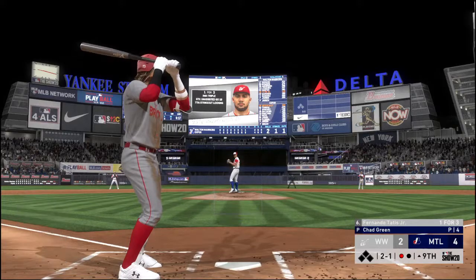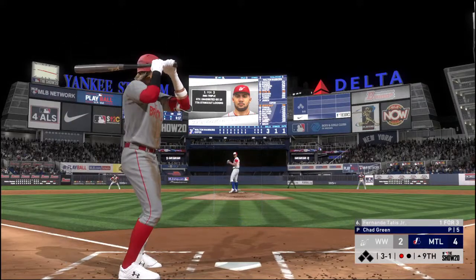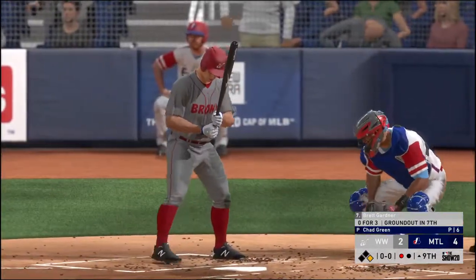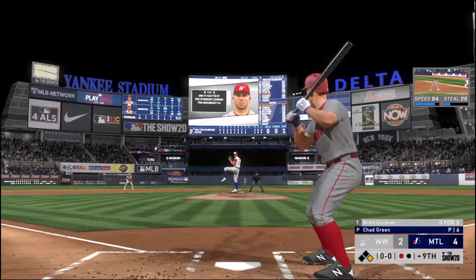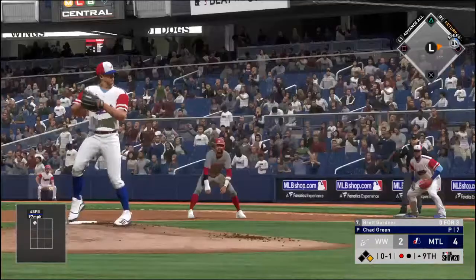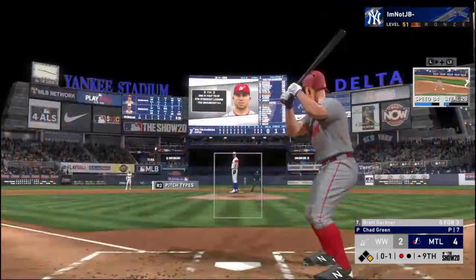Green is one of those guys that just seems to be at his best under pressure. Runners in scoring position, tight game, tough hitters at the plate. That's when he's at his best. One of the keys, Matty B, to being a good reliever is being able to pitch out of trouble. Trouble that's created by the pitchers before you, or sometimes you even have some mess that you put on yourself. Hey, regardless if it's a mess that he's inherited or one that he's created for himself, this guy makes good pitches when the game's on the line.